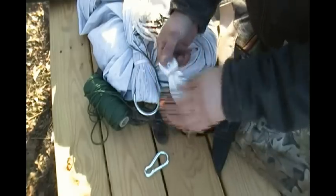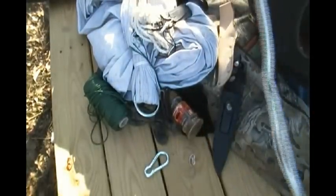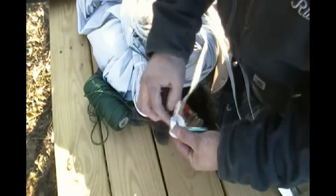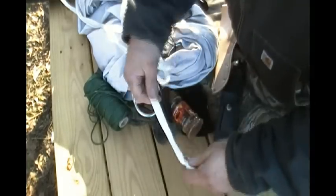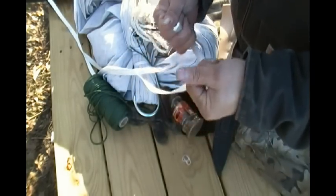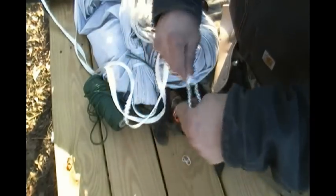This is mule tape — 10 feet of mule tape. In a minute, I'm going to get Jeff to film me showing you how we will attach this to a tree. What are the advantages? This tape right here is rated at 1,800 pounds. So it's not 550 and it's not going to stretch anywhere near — nothing. This is what I'm going to be using, and Jeff will be using, and Sean will be using for hanging our hammocks — mule tape.